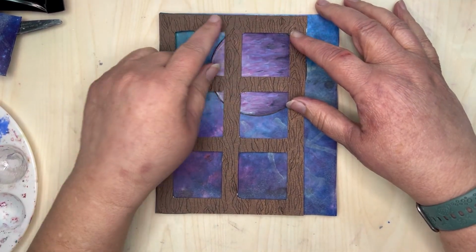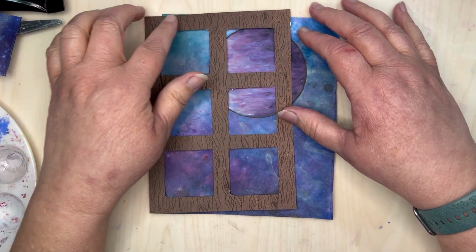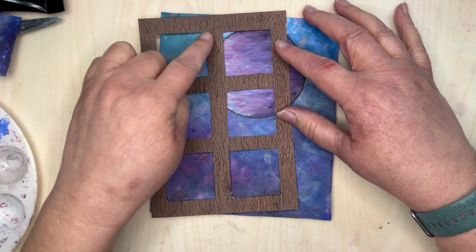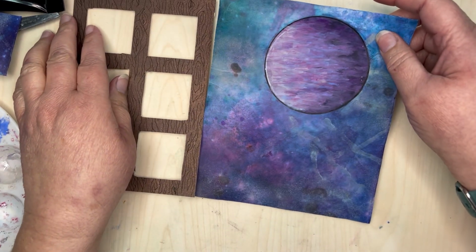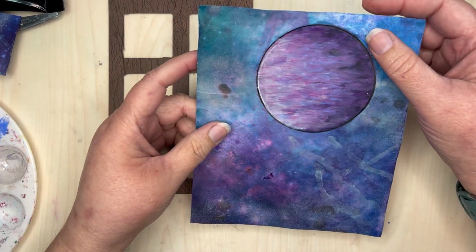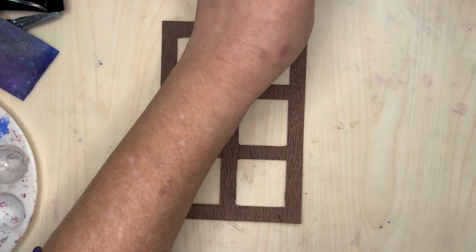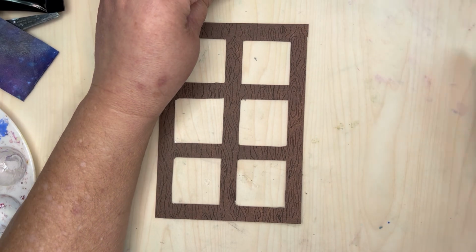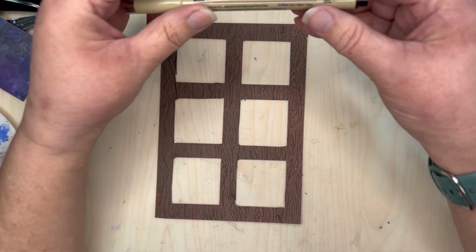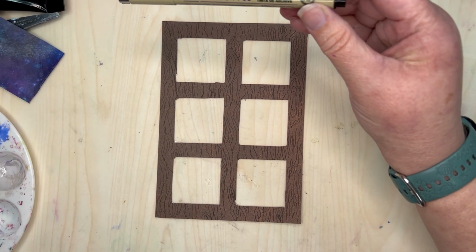But I think I'm going to do it this way, but I want to make this look more like a frame. So I've made it look like wood, but I want to make it more like a frame. So I'm going to do some lines on all of the edges inside and outside. So that's going to take a minute. And so I thought I would explain all that to you. And oh, and I did that with the 8. These are archival, so they don't bleed.